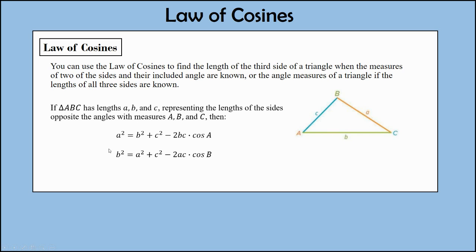A second one would be if the b was here: b squared equals a squared plus c squared minus 2ac times the cosine of B. And the third version is when the c is over here. So it's c squared equals a squared plus b squared minus 2ab times the cosine of C. So notice whatever side length is isolated here, its angle is used in the cosine function. Now, these all three are different, but it all depends upon the two sides you were given and how you name your triangle. But the concept for each one of these is the same. You're going to want to have these handy as we choose one to apply to the situation.